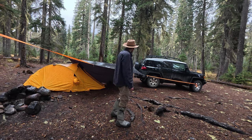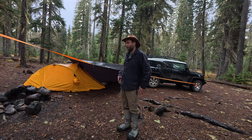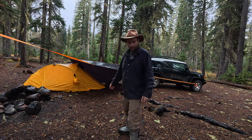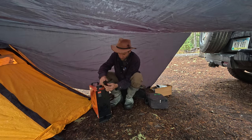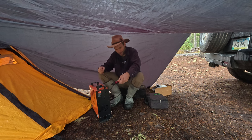With camp set up, now I'm going to start dabbling around with this little heater. I have no idea what I'm getting myself into on this thing. This is the heater — I don't know much about these things. I filled it up with diesel. You can see on this side there's no way to power it. I did bring a thousand-watt Jackery with me, so hopefully that'll power it.